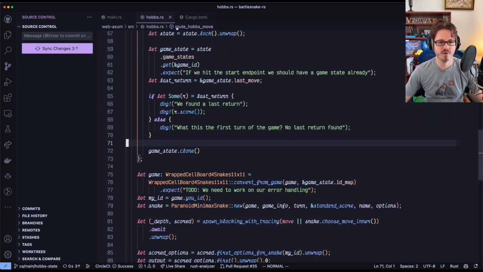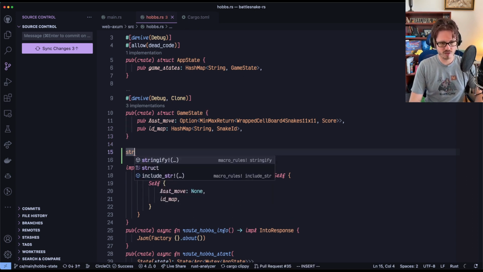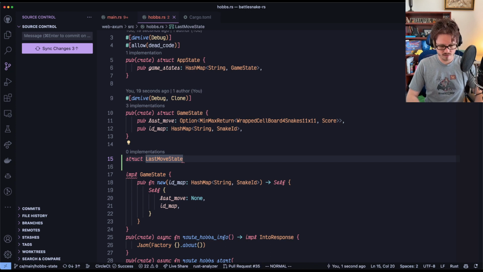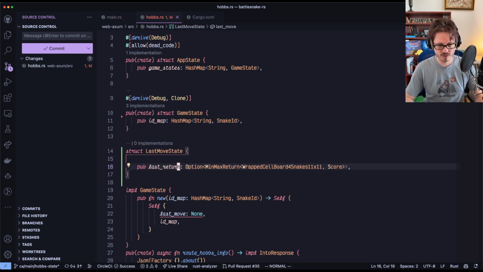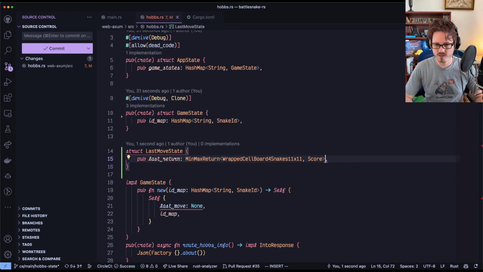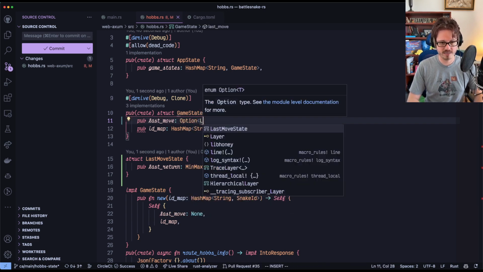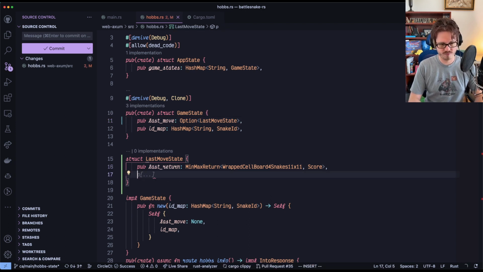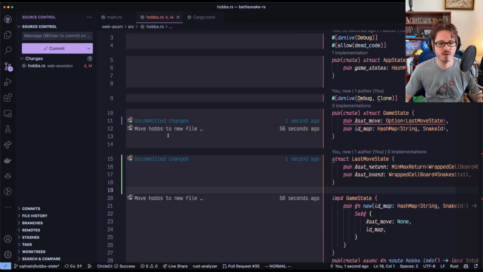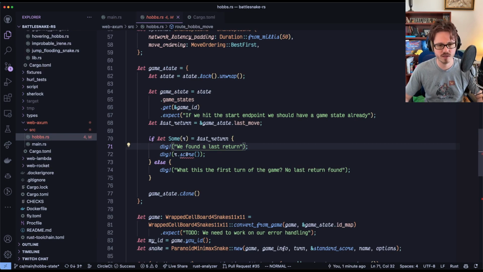Okay. Now what do I actually want to do? I want game state to have more things in it. I think I want a struct for last move state. Last return. I see. So yeah, we're going to say that last move is an option on a last move state. Yep, so this is where the option is. Once you have a last move state, we have last return, last board. Yep, so perfect. Whoa, didn't want that. Undo, just close it, open it up again. Nope, well, didn't want that one. I wanted Hobbes over here. Yay, okay. Made it back.